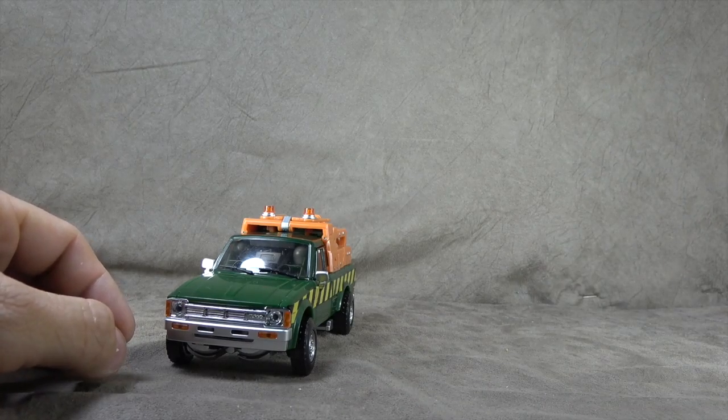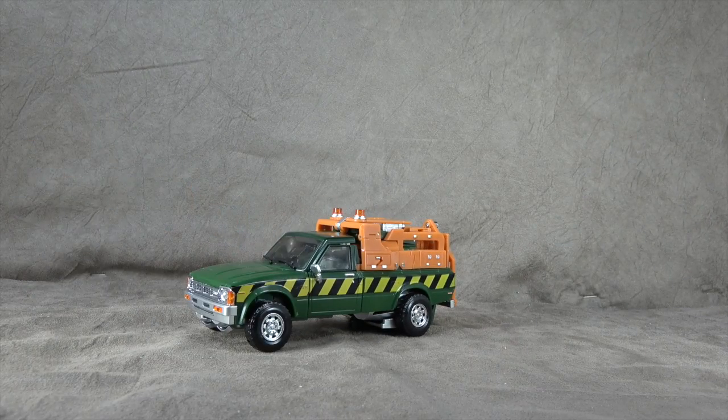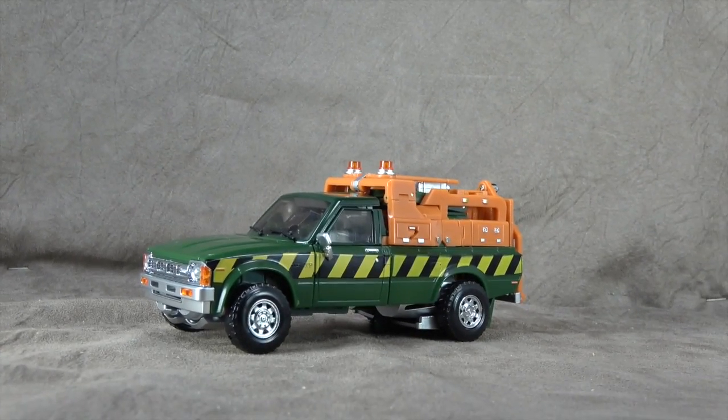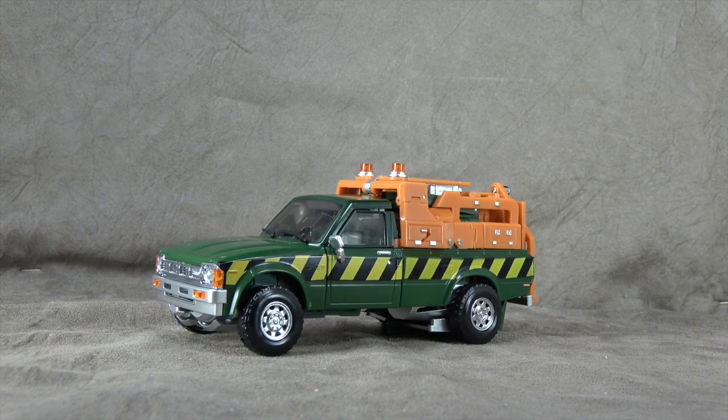So let's do some final thoughts. We can go ahead and get out of here. Let's talk about it. So the sculpt is good. That's never X-Transbots problems, or at least it's very rarely X-Transbots problems. The paint is problematic. The silver finish looks good, but any sort of detailing paint that they've tried to do looks a mess. And it's the same problem that Trailbreaker runs into.